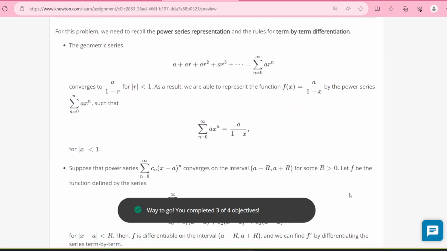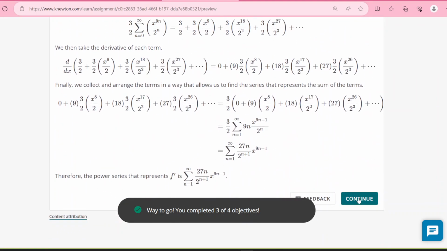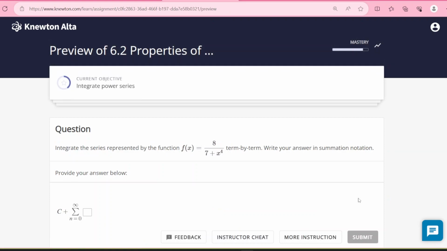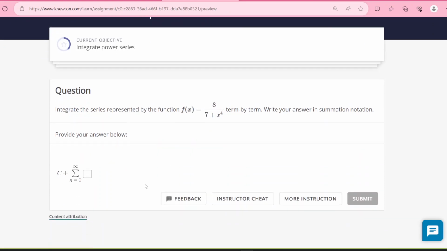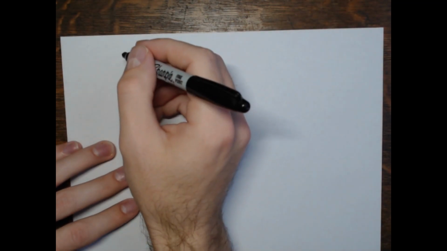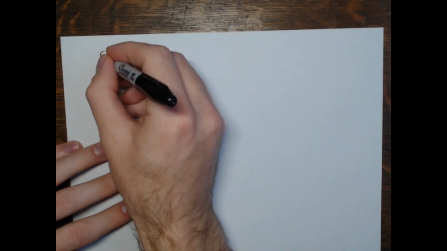Wonderful. All right, and then we're going to finish off the last objective here. The last objective is on the integrals, right? All right, so this is another one where they just want the form of the series. So notice they already have here the constant of integration. They just want what the rest of it would look like. All right, what are we adding after that? All right, so the function we're given is, again, something I can express as a geometric series, or some multiple of a geometric series.